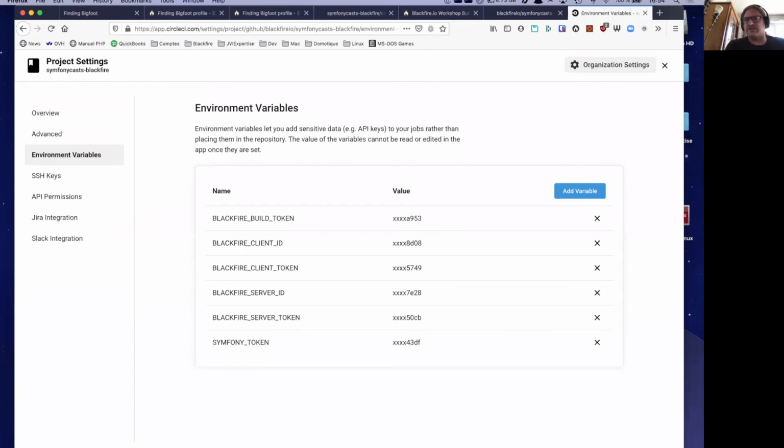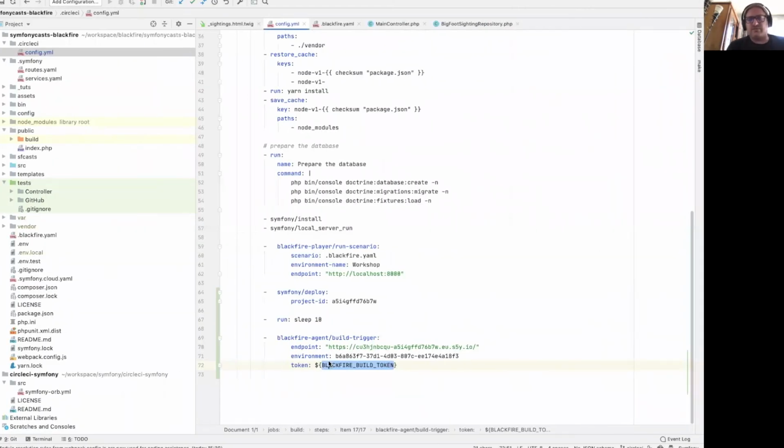I have generated my Blackfire token, which allows me to play with the Blackfire API. I injected it as an environment variable in the CircleCI project settings, and I'm passing it to the Blackfire agent build trigger.